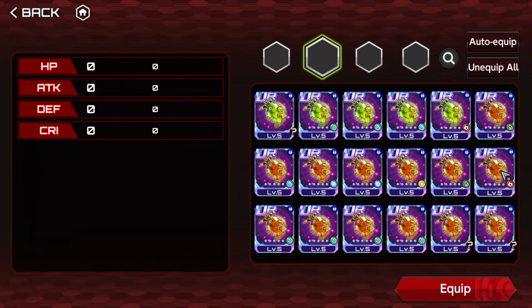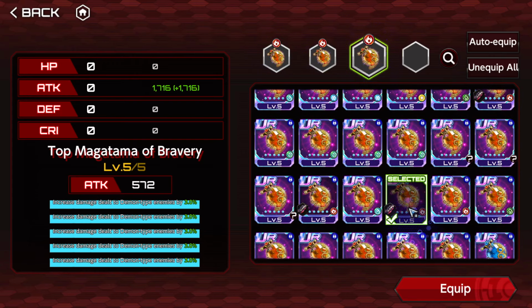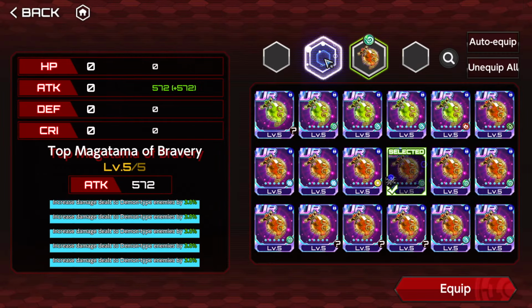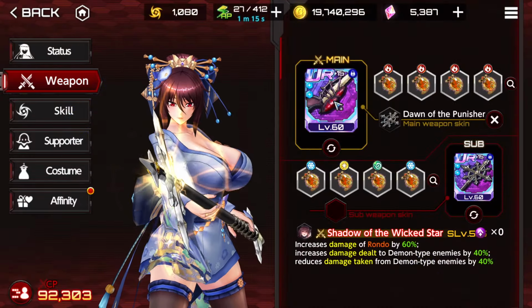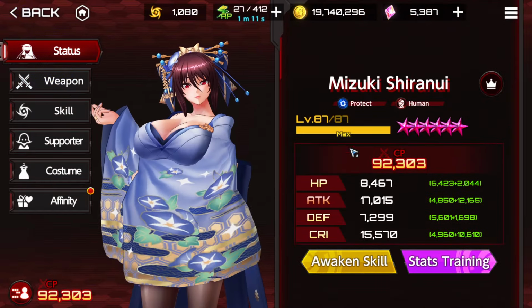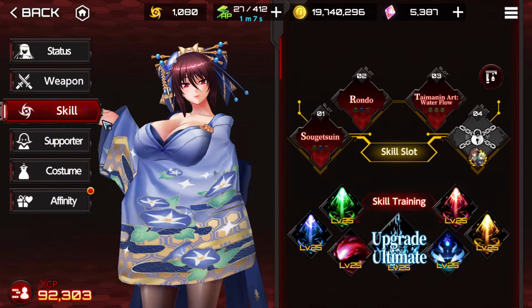And let's go with Fire. Let's go Pure Fire. Pure Fire, because these are anti-demon. And then whatever on the sub slot. And then both weapons 5 out of 5 plus 15. She's level 87, stat training, custom, and let's go with those skills.